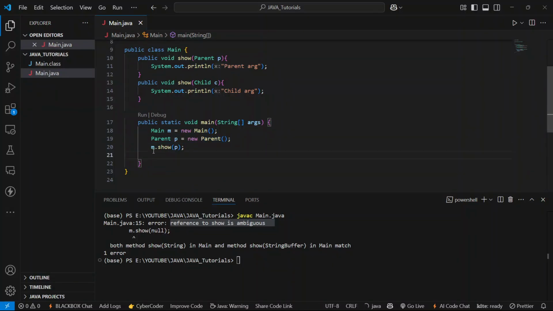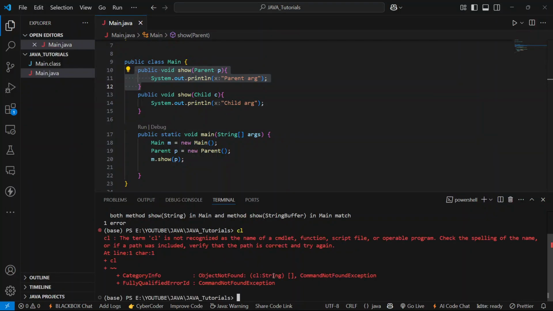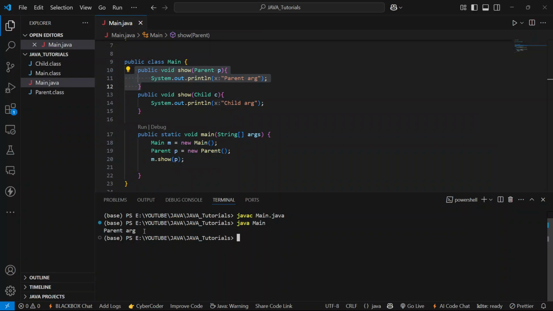So when I call m dot show of p, it should go with the first method and print parent arg. Let's clear the console and compile the code. It should compile fine, and if we run the code, it should print parent arg.